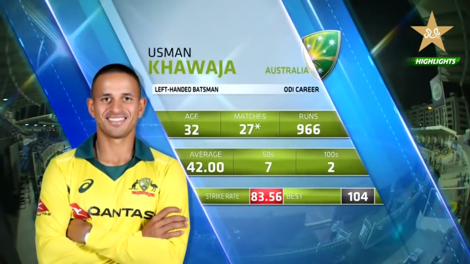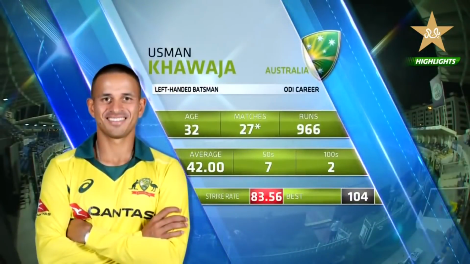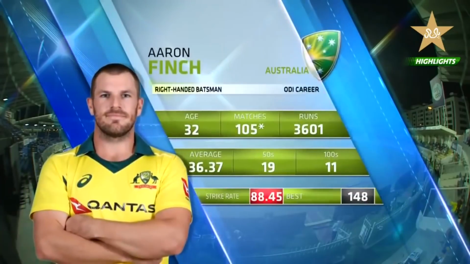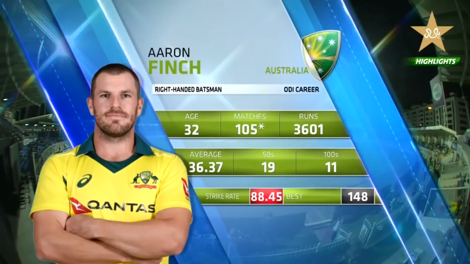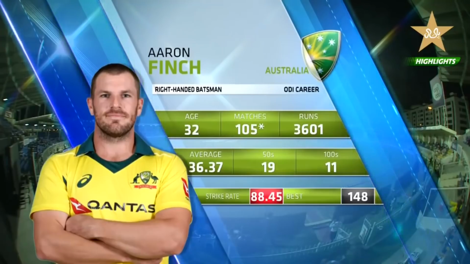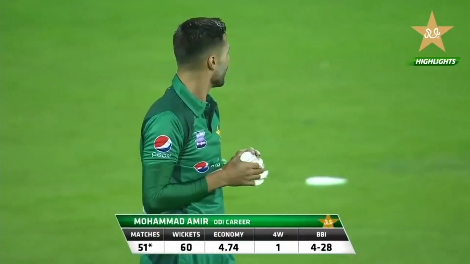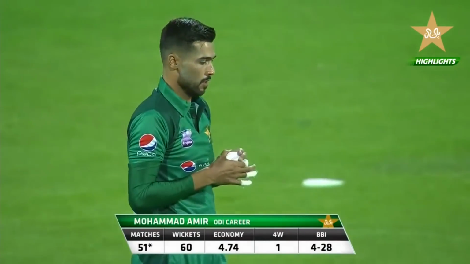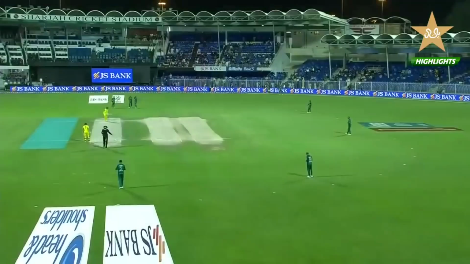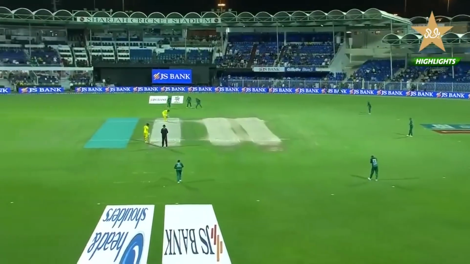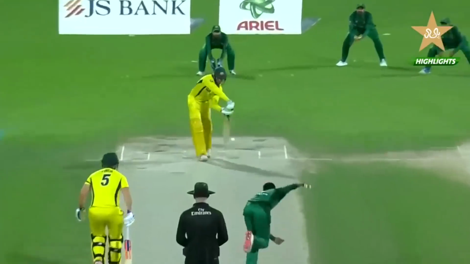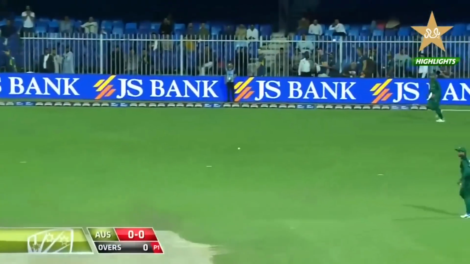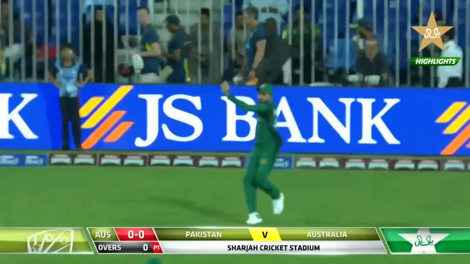Australia will need Aaron Finch to fire up, or Usman Khawaja to chase this score down, because you need something from your top three, don't you, in a run chase situation. Absolutely right. Mohammad Amir, 51 matches and 60 wickets. His track record as a one-day winner is a bit iffy, but you know, he can swing the ball. 2 slips in place, with an outside edge, and this innings is often running.